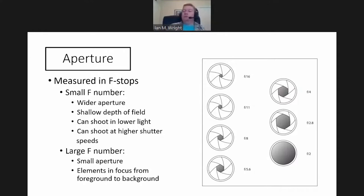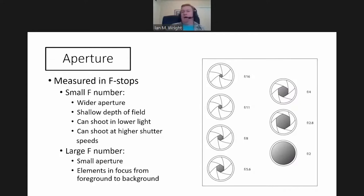The issue with that is you lose a lot of light. One way you can overcome that is by slowing your shutter speed down, increasing your ISO, or as we'll talk about in a bit, using flash — and that's where flash becomes really important for macro photography especially. Here's just an example: this was shot at F4, a cherry blossom.